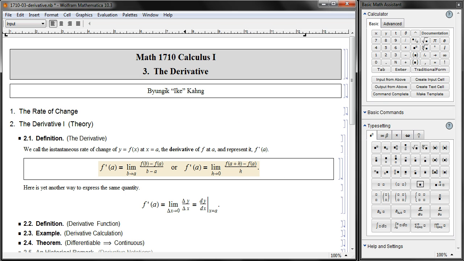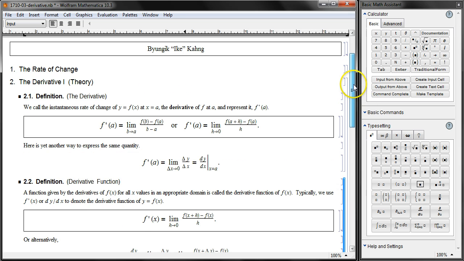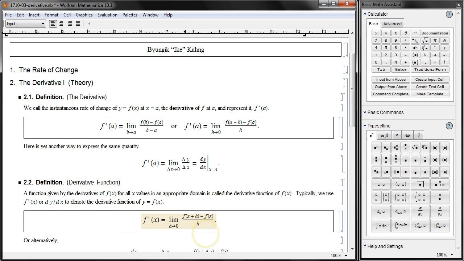These equivalent expressions are about the derivative, and that derivative was for a fixed value x equals a. Now let's consider the situation where x is moving around, not fixed as a, but moving around. In that case, in this expression, instead of a, we're going to get x, and that's changing, so you're going to get a bunch of derivatives, or more precisely speaking, a function that consists of the derivatives.